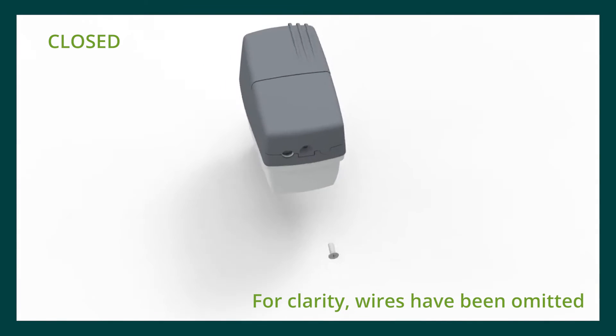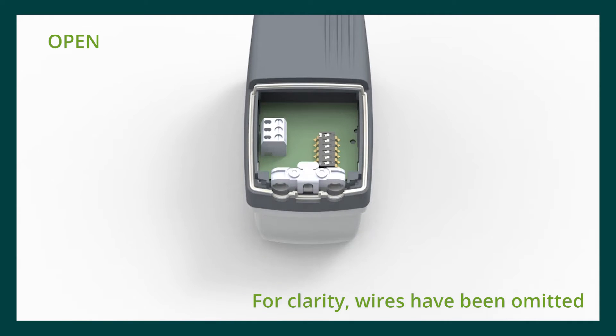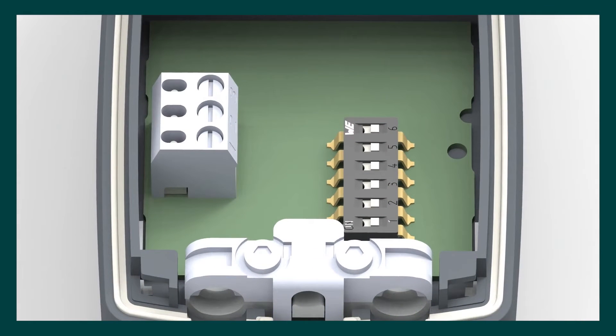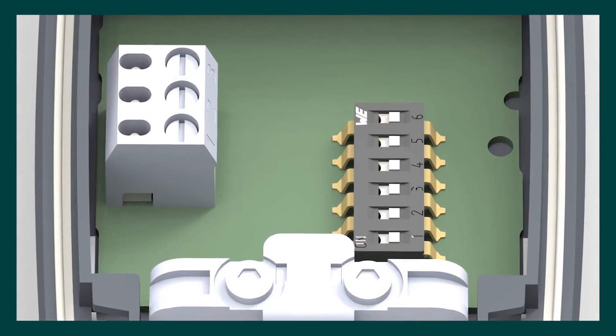To set up the FNP0.2 actuator dip switches, unscrew the set screw and lift off the cover. The default setting for all the dip switches is the off position which will satisfy the majority of applications for the green PICV. Switching the dip switch to the on position changes the function.